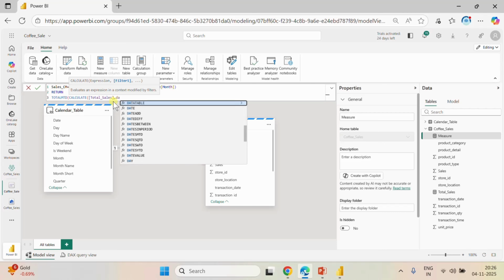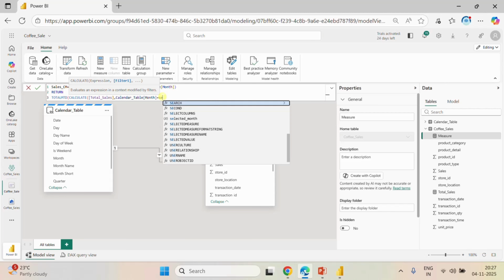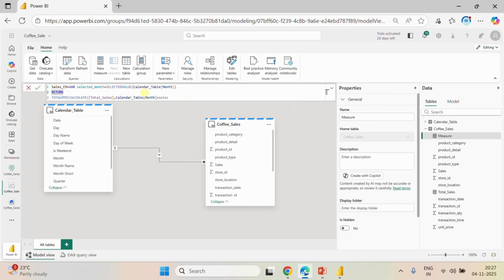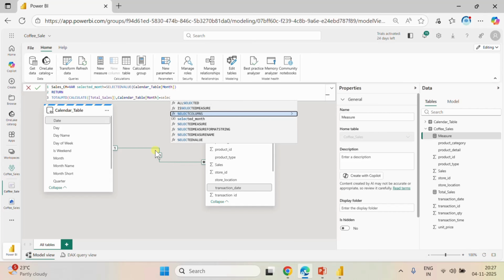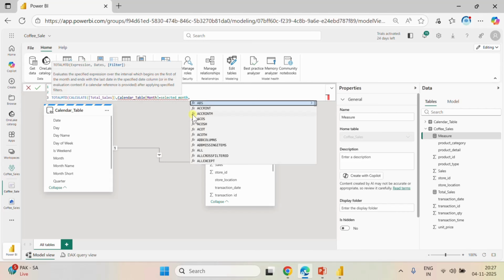After that the date month will be the selected month. This variable we have to recall.